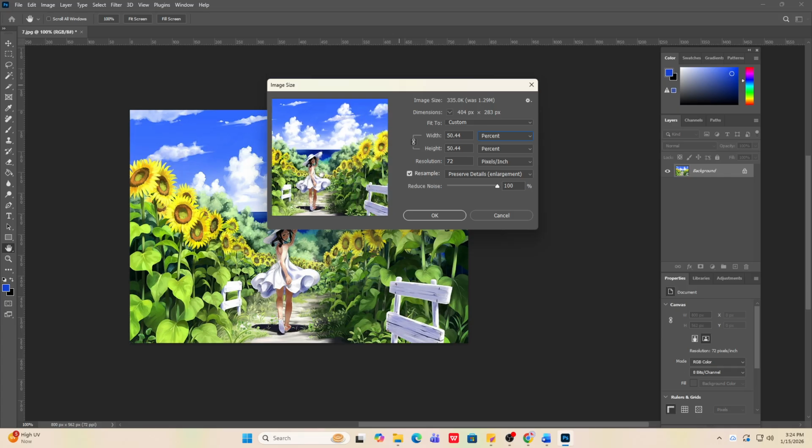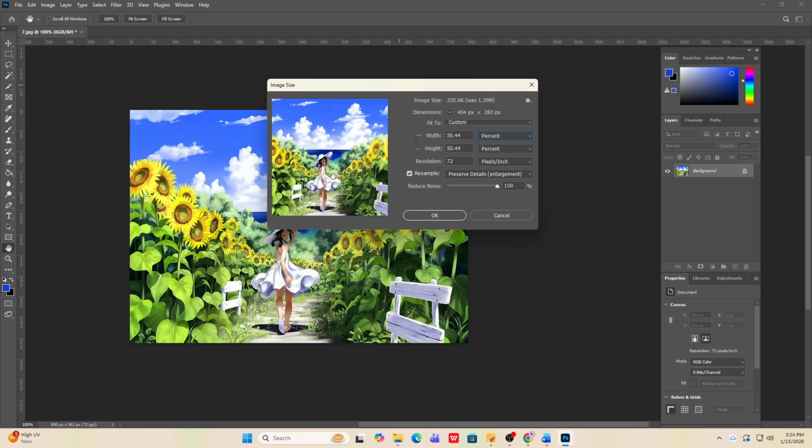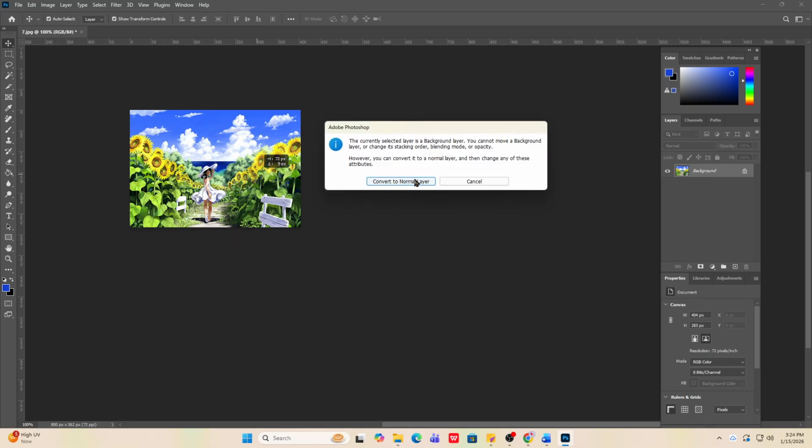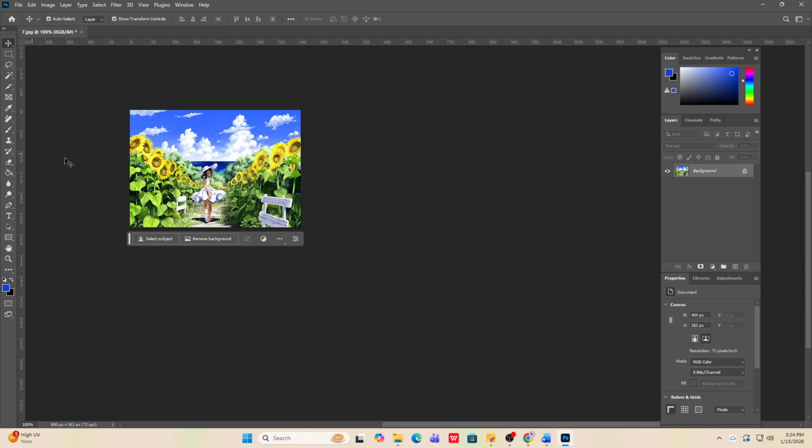A quick tip as you choose sizes: scaling down usually looks great, but scaling up significantly may reduce quality because you're asking Photoshop to invent pixels. For print sizes, the resolution value in this window matters. Higher resolution generally yields cleaner prints, while for screens, the pixel dimensions are what you care about most. When you're happy with the settings, click OK, and Photoshop will apply the changes to your image.